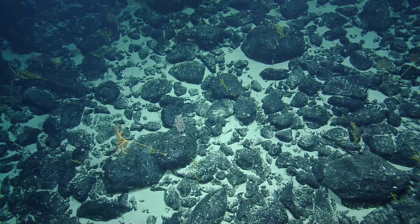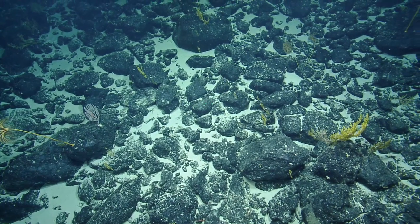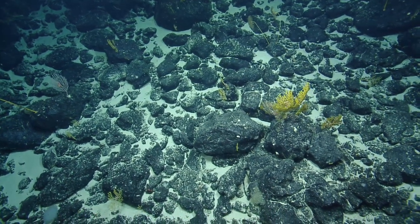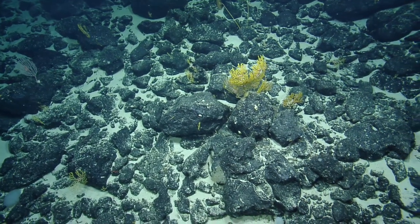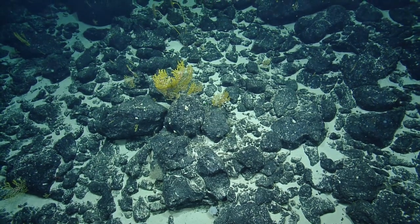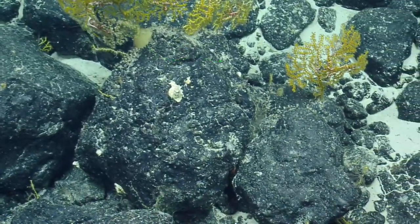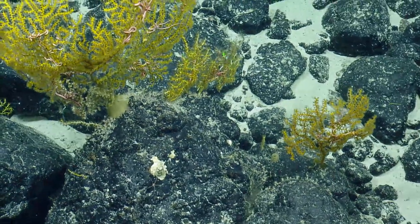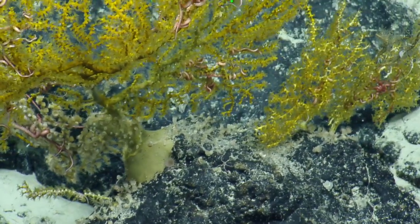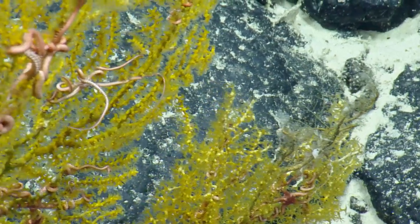I did get one. We did get that already? I did get one sample, but apparently you have to look at the polyps to tell the Paramuriceidae from Plexauridae. So I'm not sure how I'm feeling about that. Is that this one? Can we zoom in on this coral, please? I don't know. I might want to take another sample to be safe. Okay. Thoughts on that? A sample of this coral? Yeah, potentially. If we could get a zoom on the polyps, that would be awesome. Apparently, we're looking for large tile mosaic sclerites on the surface of branches. Huh. Large. Okay. That's interesting.